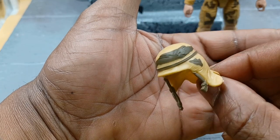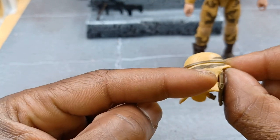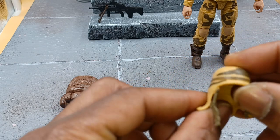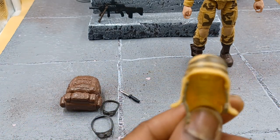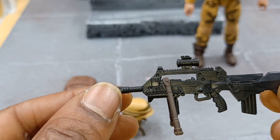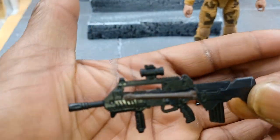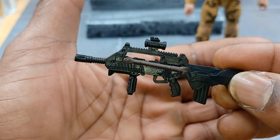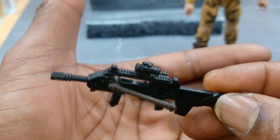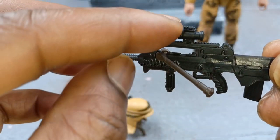Got his classic helmet. I wish it would have had a little soft goods on there — the helmet fits a little big. I wish, like the original, this part would have been soft goods so you'd get a harder helmet on top. But no love lost, still great. His gun looks like his classic gun to me — got the stand there. I've seen this kind of gun in a movie, maybe French or German, I'm not sure — you can let me know in the comments. The clip still comes out — still learning his weapons but I'm getting there. This part doesn't come off but it swivels around — got the little sight there.